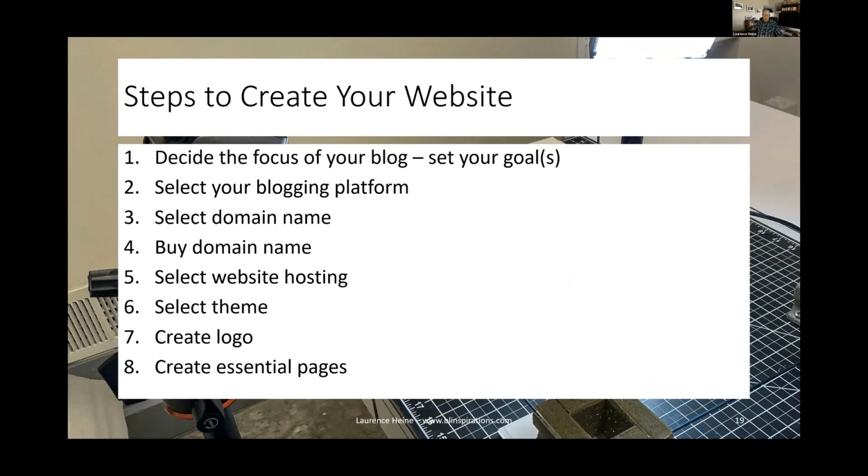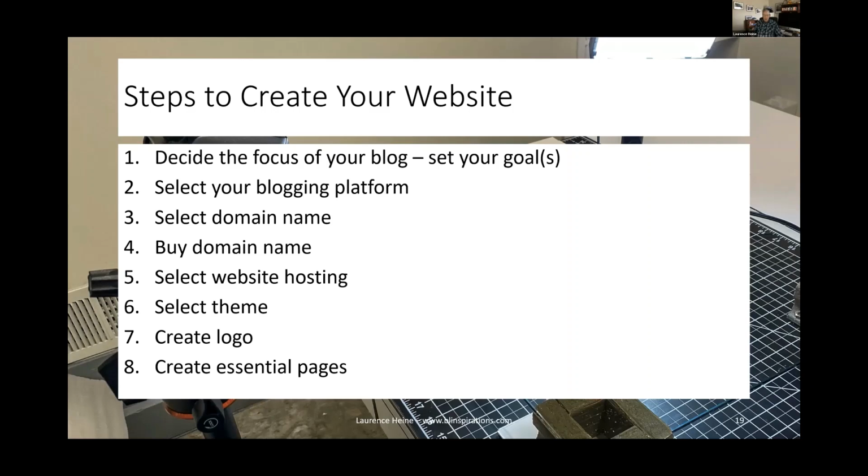The fourth step is to actually buy a domain name. And usually the selection, you go to a domain registrar and search for a domain name, and it'll tell you if it's available or not. And if it's not available, it'll offer you some options, or you can put in some additional things to see if you can find something that you like.